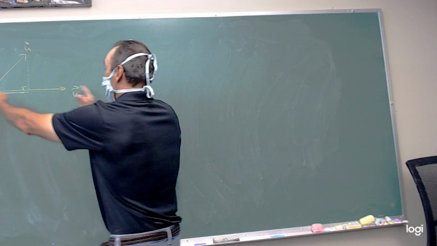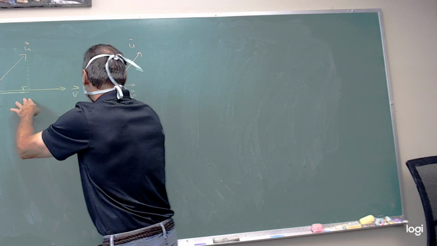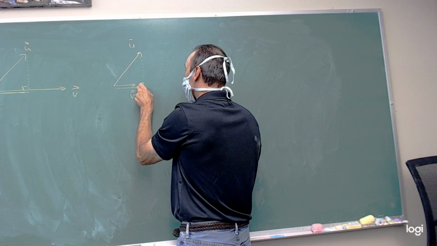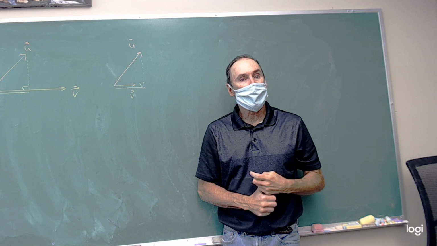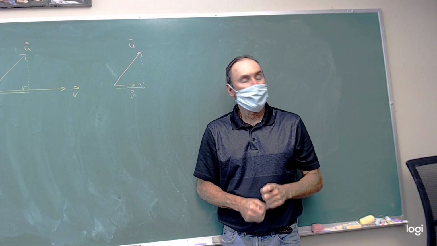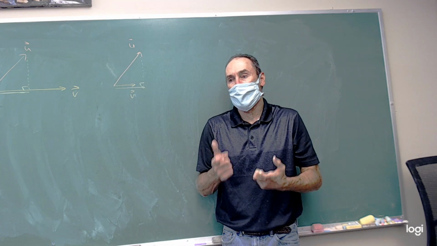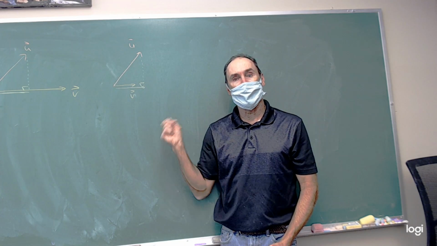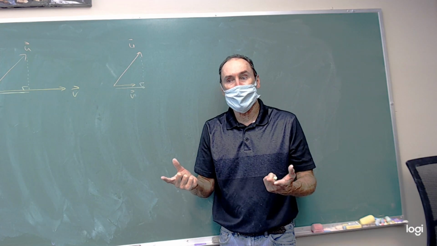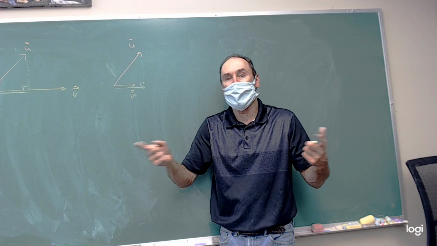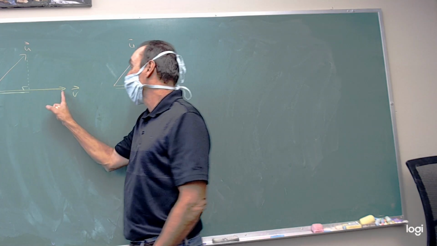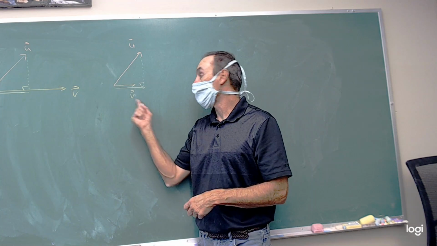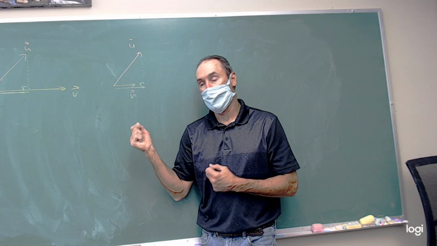Now here, vector v is really big, and so we get part of that vector. Here, v is short, but that projection would still go out to where that perpendicular falls. Okay? So it's how much of that vector u is acting in the direction of v. And the length or magnitude of v is really irrelevant. That's not what we care about. So whether v is a really long vector or a really short vector, we don't want that to impact our choice of the projection vector. Okay, and we'll talk about how that works.